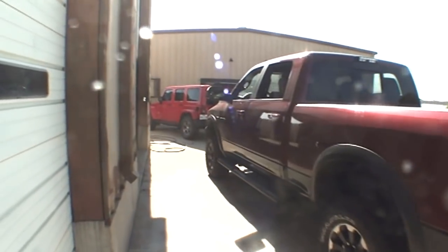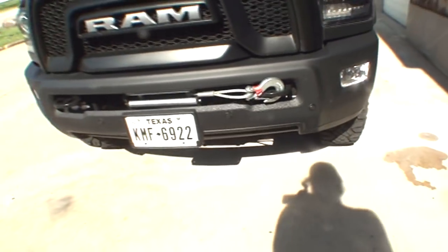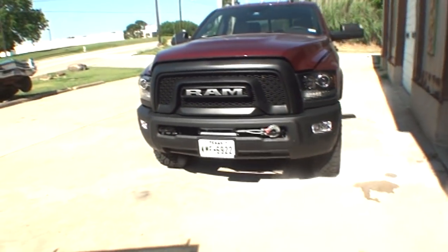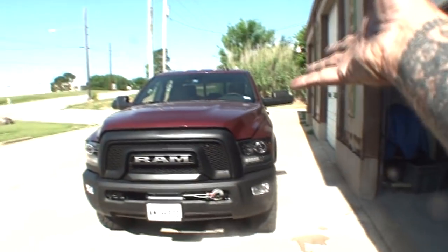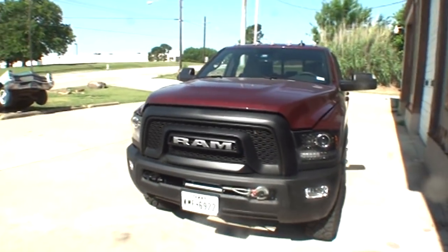It's got the winch. Let's talk about the winch in the front here. Comes with a factory 12,000 pound winch. You can see it right there. It's a very big truck, very heavy duty, three-quarter ton job. It's got a lot of accessories on it to make it the truck that it is. But one accessory it doesn't have that another truck has, which is the Ford Raptor, is a front view camera.